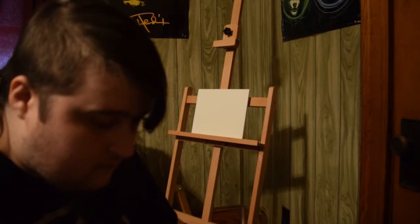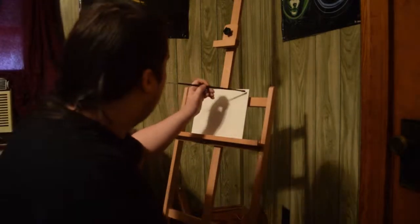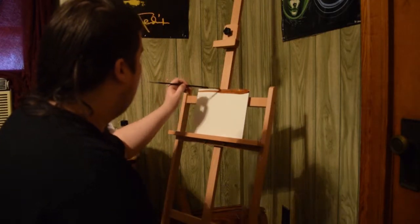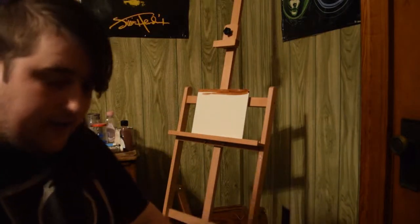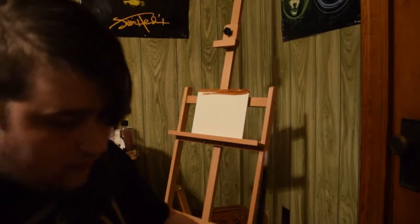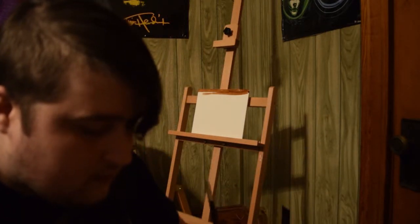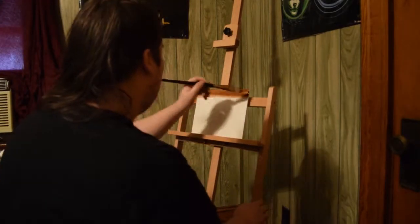I'm surprised that this panel did not absorb the paint as soon as it was applied. You're quickly going to see that I realize a small brush is just not going to do the job. Time for a big boy brush. It's already almost gone — I did not put out enough paint.